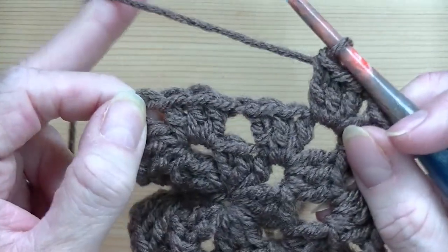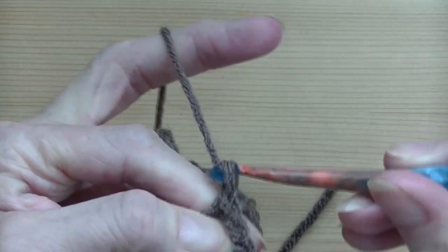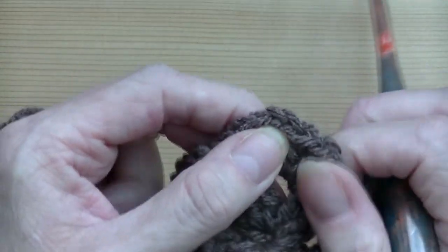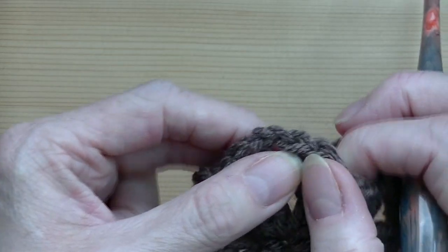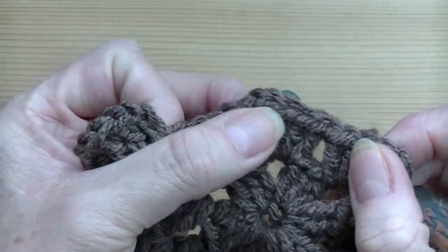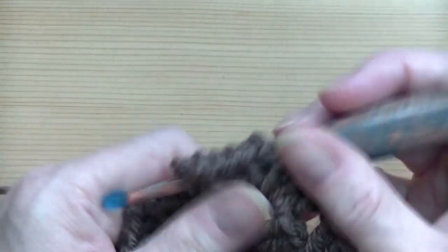Okay, you're going to do the same thing. 3 double crochet, chain 1, do 3 double crochet, chain 1, and then go into your corner. 3 double crochet, chain 2, 3 double crochet. You're going to do this all the way around until here. Okay, this will be your last one. When you get there, come on back and I'll show you what to do next.